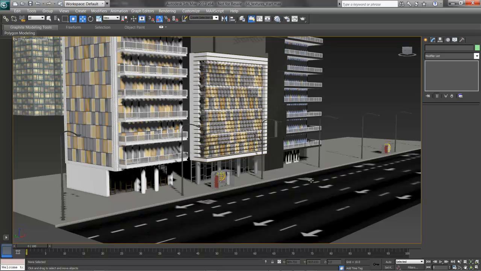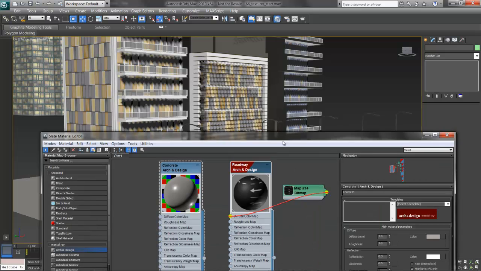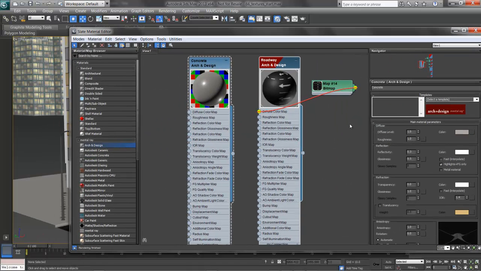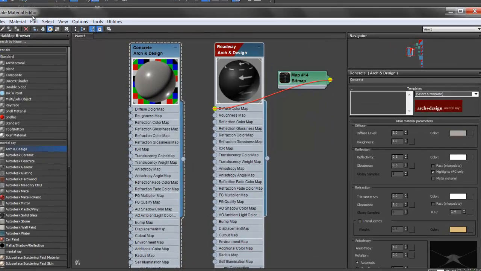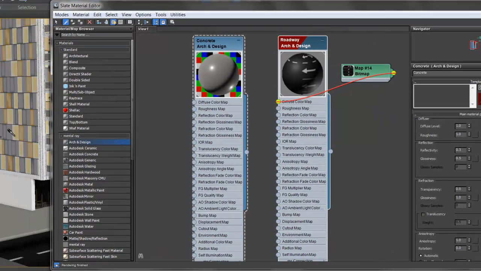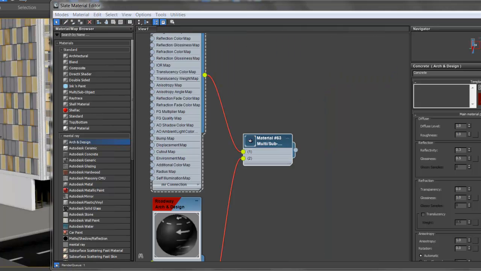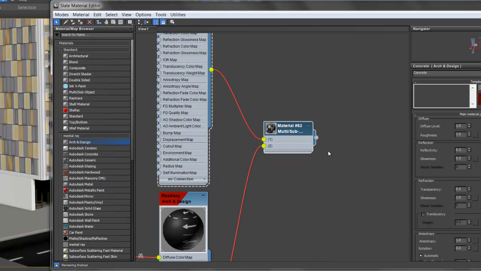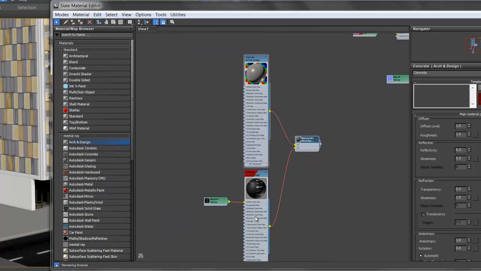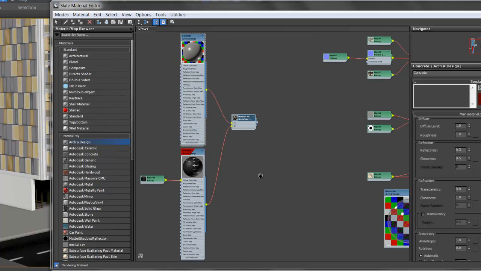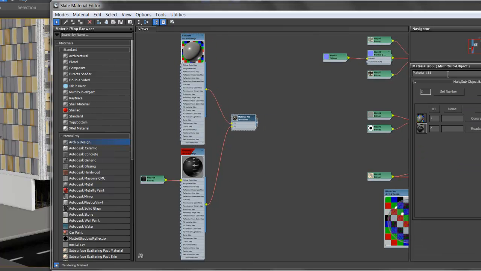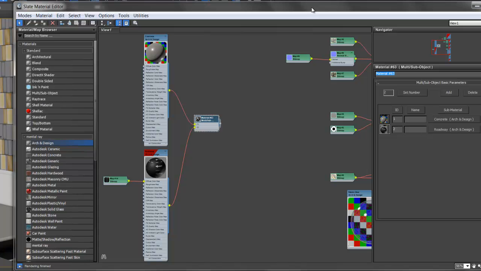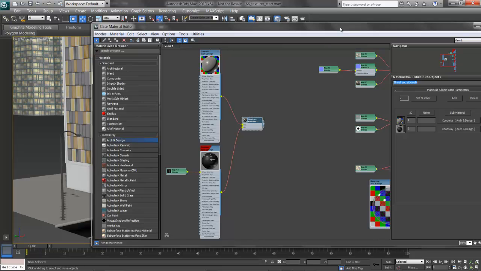Now, there's one more mess we need to clean up as part of making a multi-subobject material. Back here in my material editor, these materials are not the ones assigned to that roadway. What I can do is click on the eyedropper and pick the material from the scene. What it actually says is material number 63, a multi-subobject material, which has these 2 materials as part of it, is assigned to that object. I'll double-click on it and name this material. I'll call it, maybe, Street and Sidewalk. This way I can find it easily.